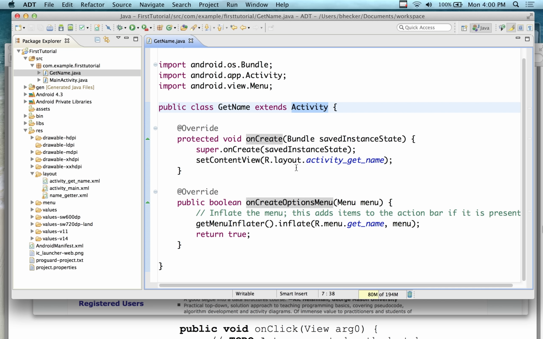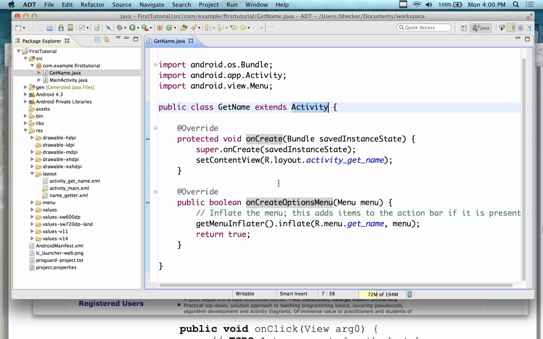And we have 2 activities running: main activity, and now the namegetter activity. So we're going to need to tell the manifest which activity to run first. We're going to need to switch it, actually, because right now the main activity is running, which is what we're going to do as part of this project. All right, so we have a couple of methods that are built in for us.